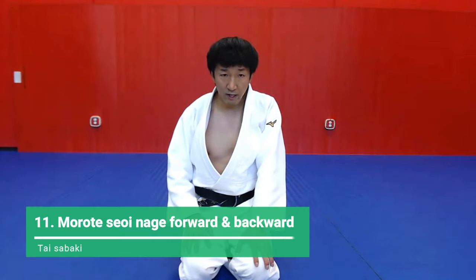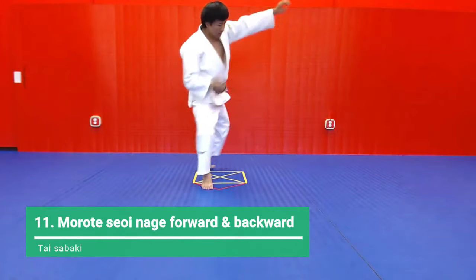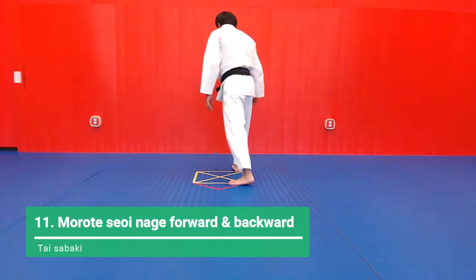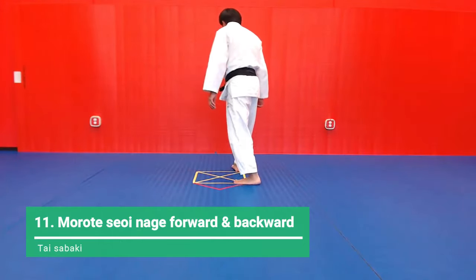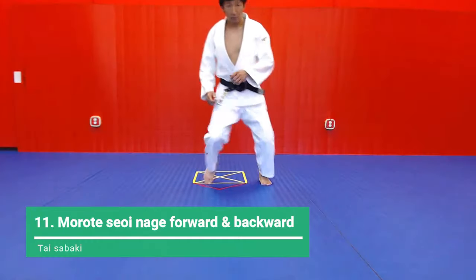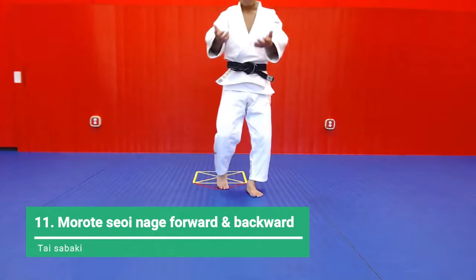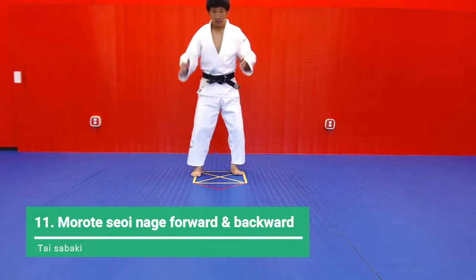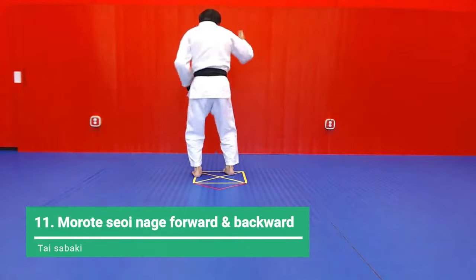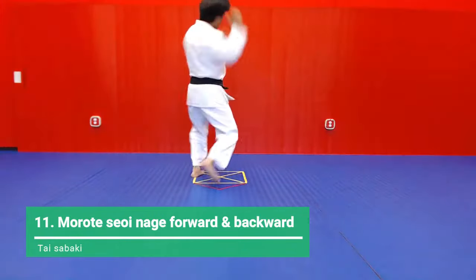The next one, seoi nage, back and forth. Forward and backwards. When you go backwards from here, you can move your left foot diagonally backwards. Okay, diagonally backwards. One and two. Again. Forward. Backwards. Forward, backwards, forward and backwards. Ready, go. Forward. And backwards. Again. Forward. Backwards.